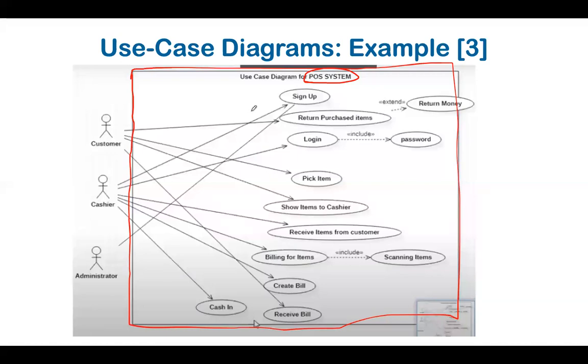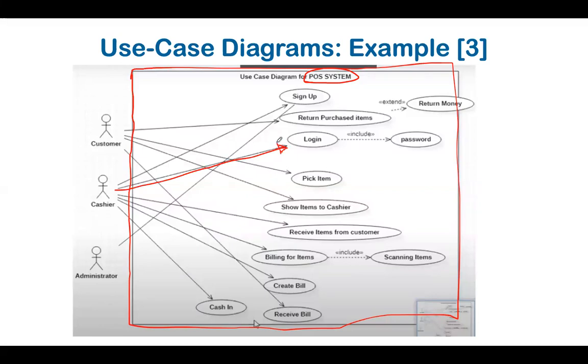Then a cashier should be in position to sign up. A cashier should be in position to log in. After sign up, you have to log in. The relationship from a cashier to login is an association relationship.